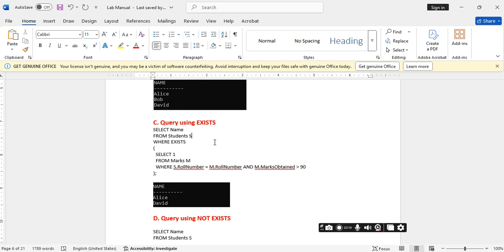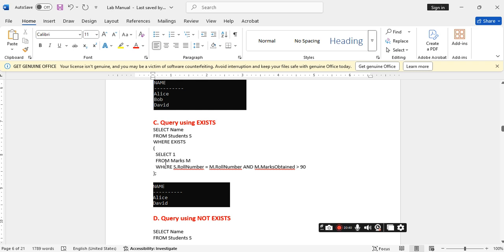The same person has two names, and that is called an alias. So S also represents student only, and M is an alias for the marks table.